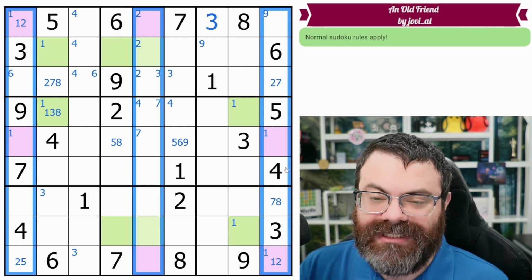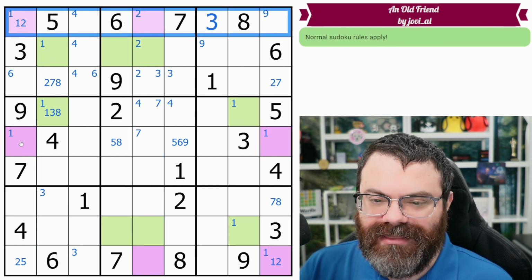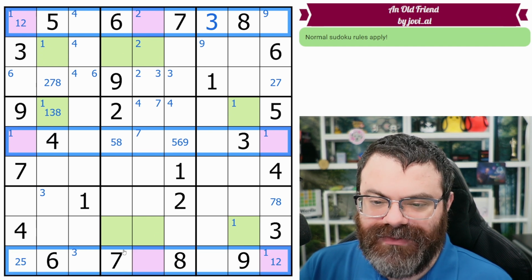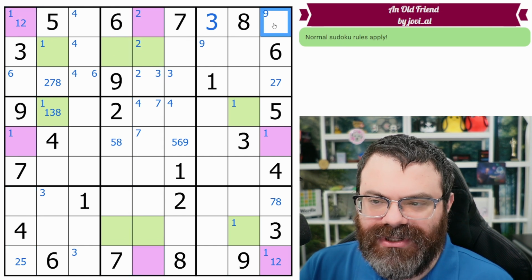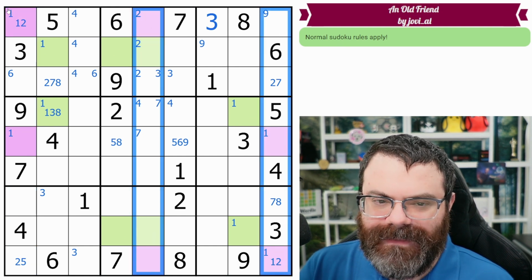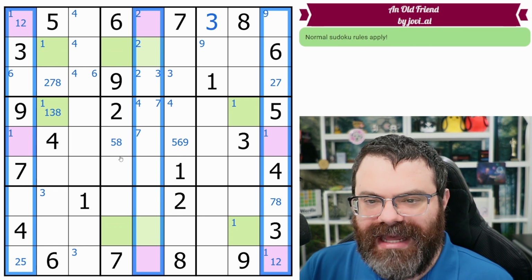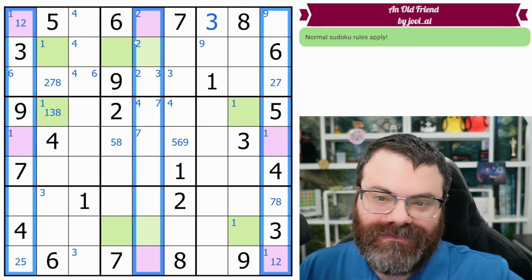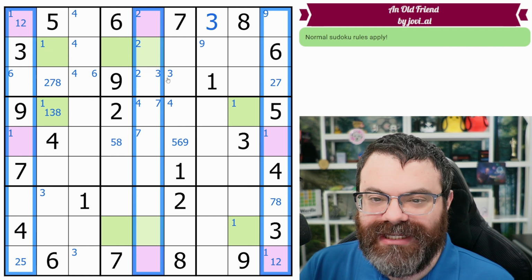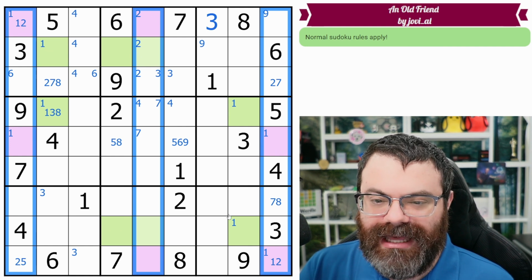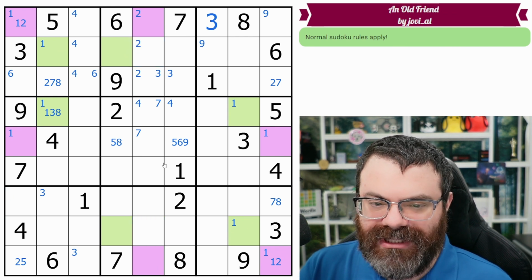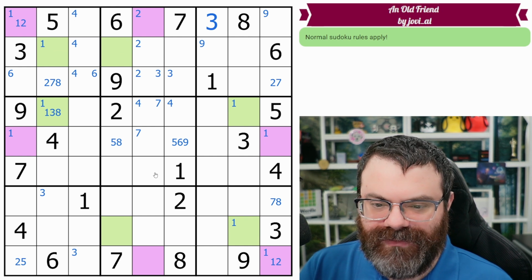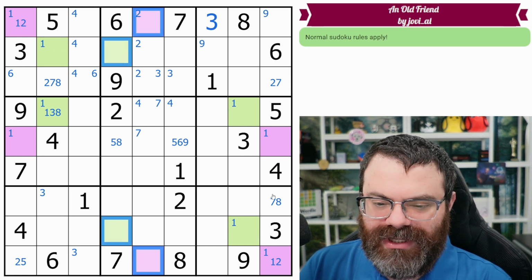This is called a cover set. If you want to use terminology, this is your base set. The base set is the one that restricts the ones, or the digit. And then the cover set is a separate set of houses that cover those same cells. So purple gets completely covered. And so what we can say is, because purple has all of our ones in them for these columns, these 2 greens can't. So these actually can't be 1. And we're left with this for where ones can be. So we can actually corner mark ones here.